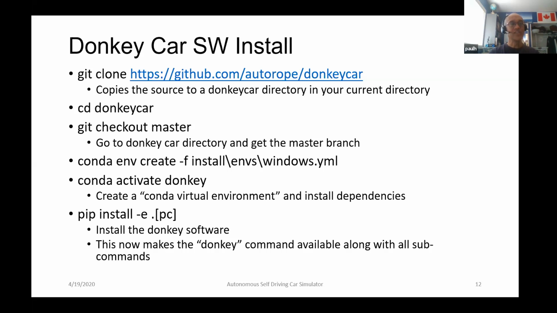And then this is installing the donkey car script so that you can have the donkey command available in any directory. This pip install will do that. What this is doing is calling the install script with the environment that you want to install in. If you're installing on the PC or on the Pi, it will install different packages.